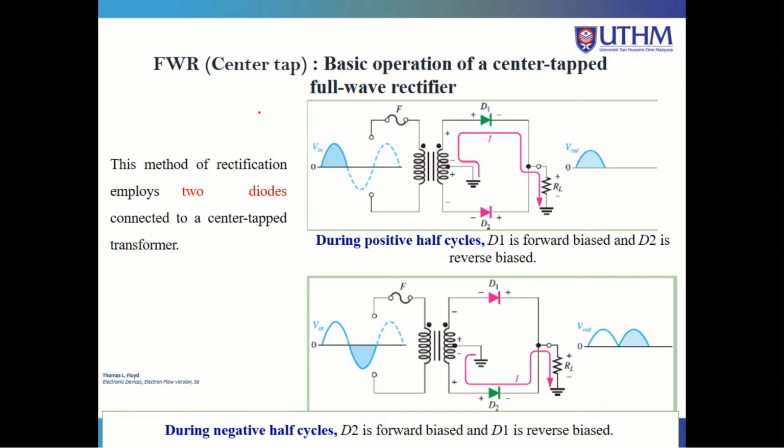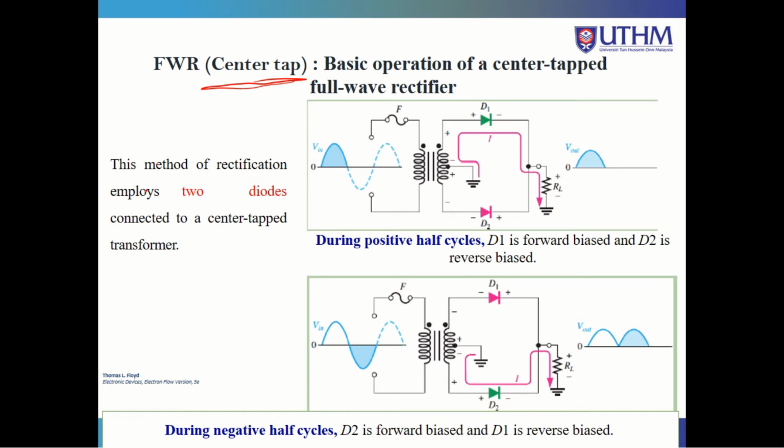Okay, full wave rectifier. So untuk rectifier tadi, bila kita connected to the transformer, kita panggil sebagai center tap. Basic operation of a center tap full wave rectifier. Okay, ini adalah transformer kan. This one is a primary part and this one is a secondary part. So the secondary part will be the input for the full wave rectifier circuit kat sini. Dia akan jadi input untuk circuit full wave rectifier.